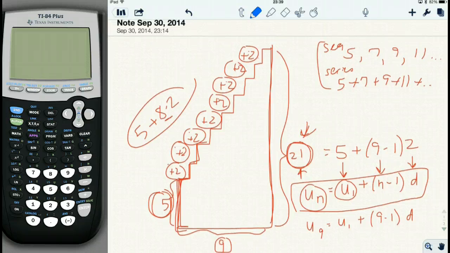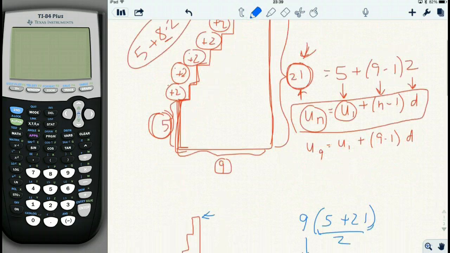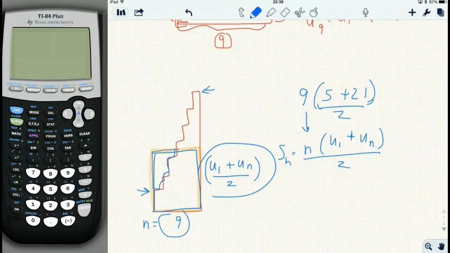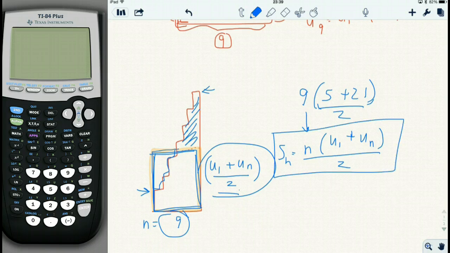Remember I said a series is the sum of all the terms? Well, how do you find the sum of all the terms in a clever way? You do what you did on the investigation. You cut off this part here, and then you turn it upside down and you fit it in. You make a rectangle, and then you multiply the height of the rectangle, which happens to be the average of the left and the right side, times the width. And so the formula actually looks like that in the general case.